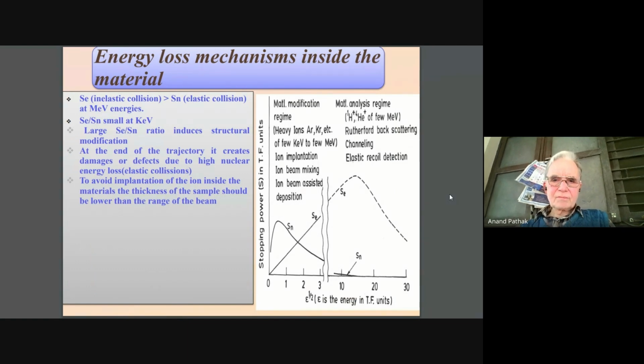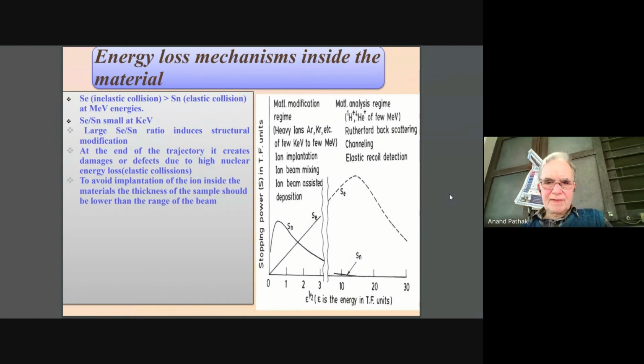Here is dE/dx versus the velocity. At high velocity, it is mostly electronic stopping, and then it comes to the lower velocity, where you get Sn, nuclear stopping, or the atomic radiation damage part of it. So electronic stopping is somewhere in this region, and that is what you want when you want to do material analysis. In this region, you do material modification. Material analysis means it has to be purely in the electronic region, and material modification means it has to be in the nuclear stopping region. So depending on what you want to do, you have to change your energy. Next.